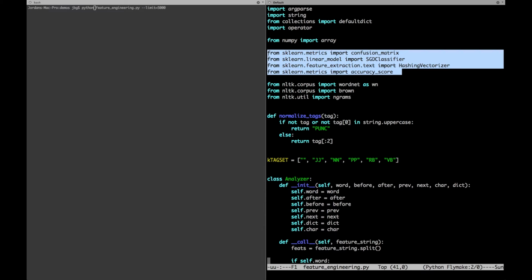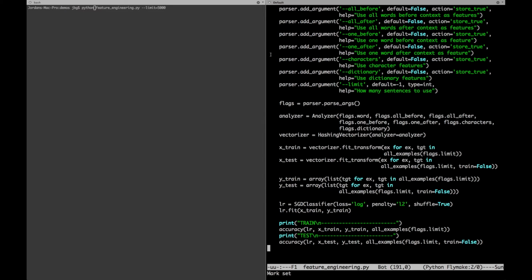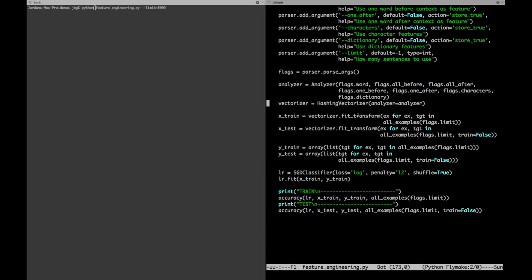Let's see how this actually works in real code. Okay. So what we're going to do is create a bunch of strings that represent every example. What this function does is it produces a string for each word that we want to apply a part of speech tag to. For now, you can just think of this string as the word itself. So this is just an iterator over all the words that we want to assign a part of speech tag to. Then we take what's called a vectorizer and apply this function to it. So what's a vectorizer? As the name suggests, it takes some input and then creates a vector. This vector is the feature vector that's going to be our input x that numerically describes what this thing is.